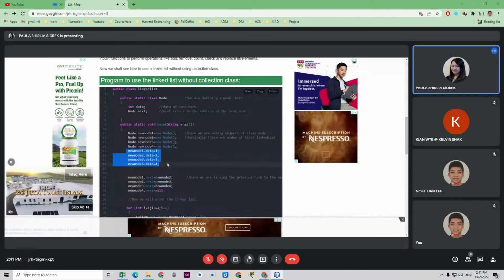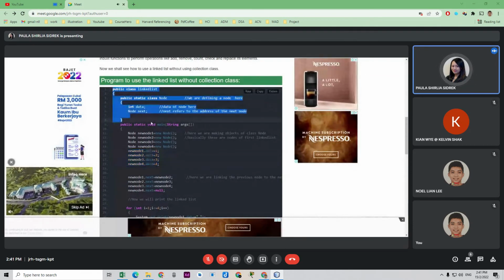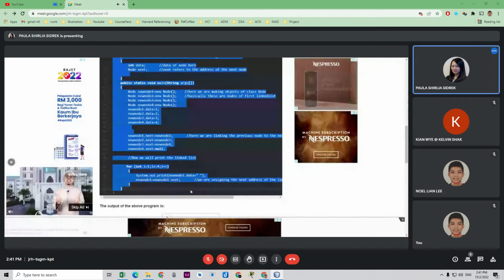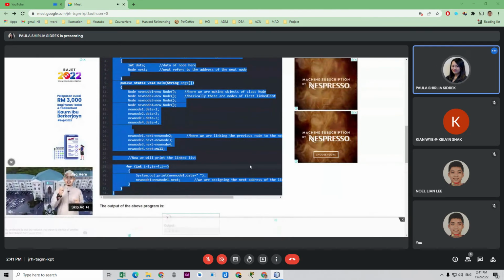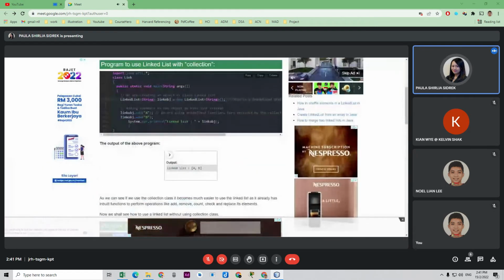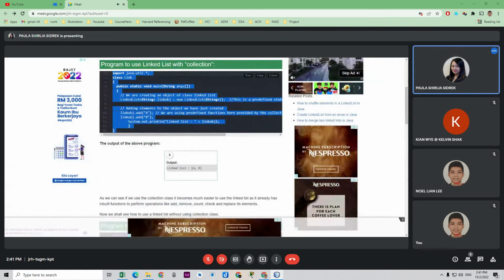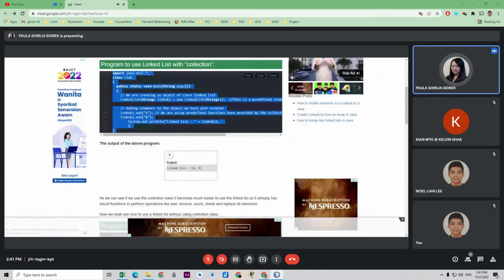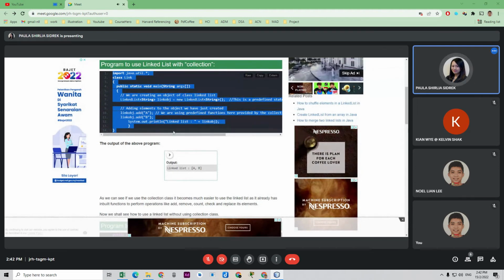So this is an application of linked list without using the collection class. It's a bit longer, but we know that you are actually working this on your own. You don't just refer to the utility. This one is short because you can already call import from this. Some of the functions in the system, the compiler is actually recognizing it, right? Because you use all these commands coming from there. So, statement.